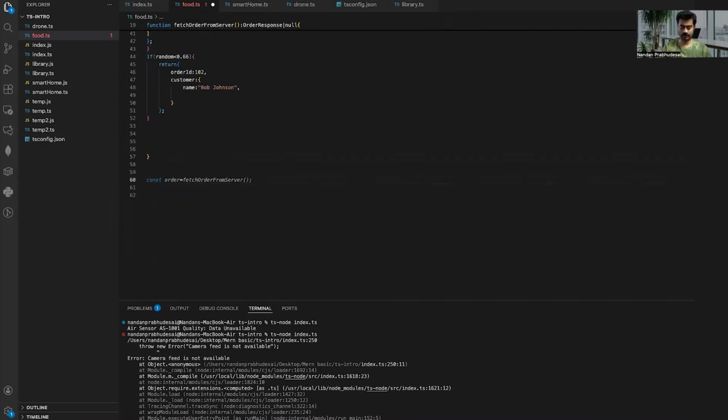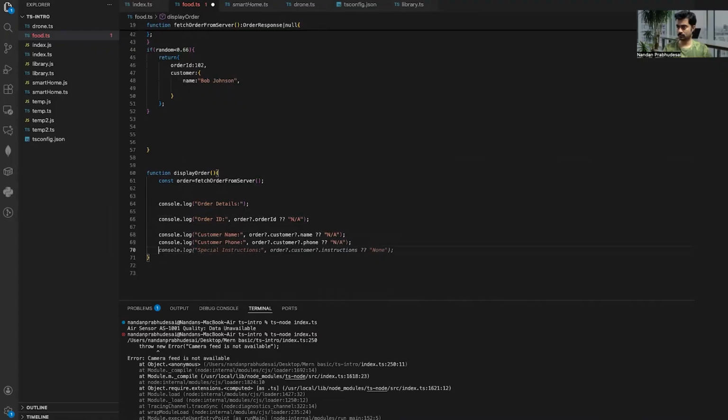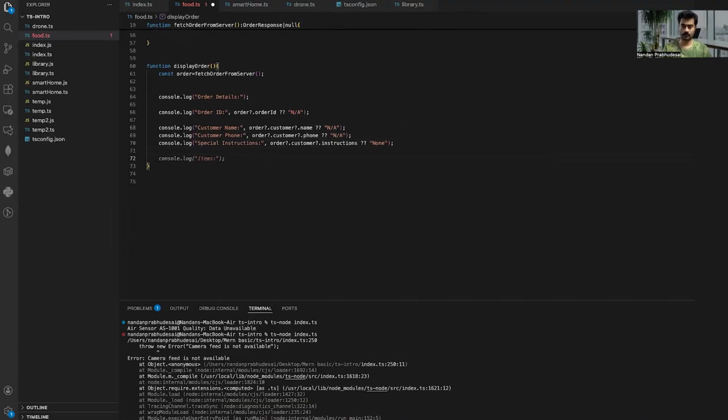Let's create a function to display the order. Now let's display the instructions and the items.